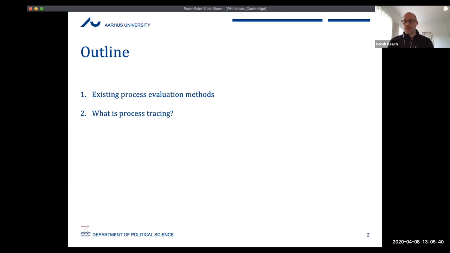And this is, I think, the core goal or the benefit of process tracing: really trying to dig into, for example, policy processes, understanding the interactions between actors, and trying to figure out what's going on. But in figuring that out, not only the descriptive, it also enables you to make some causal inferences. And that would be, in particular, the goal: to understand how it actually worked in a given case.